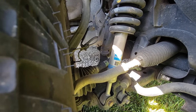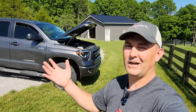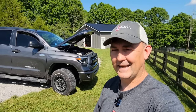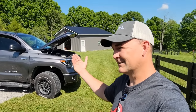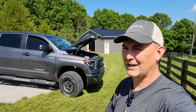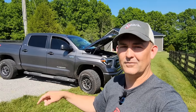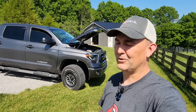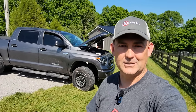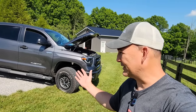The bottom line is I'm pretty happy with this truck in terms of build quality — it's a really good truck. The reason I went with a Toyota, other than never having had one before and wanting to give it a whirl, is that I've always heard they're really good trucks and I was tired of having issues with other brands. My Ford was rusting out and the factory and dealership wouldn't do anything about it. And don't even get me started on the Chevrolet trucks I've had — what a nightmare.